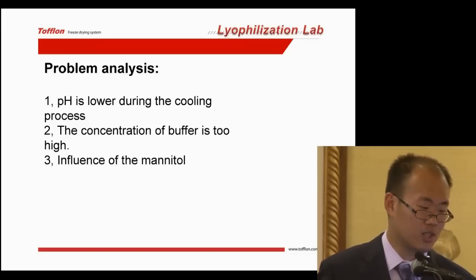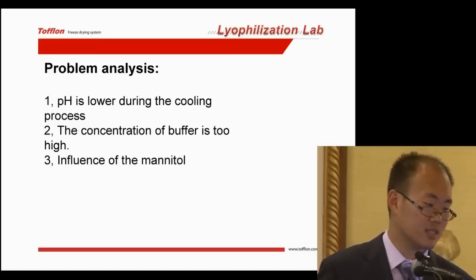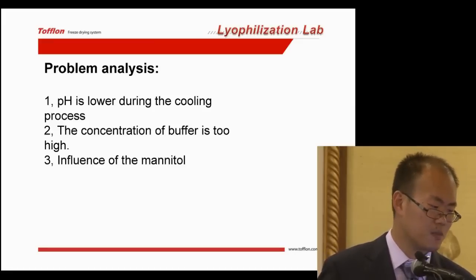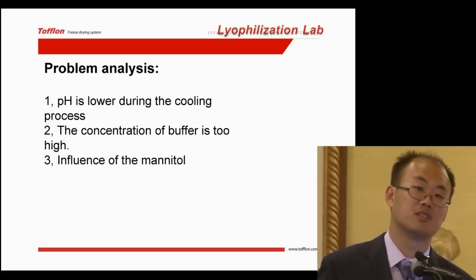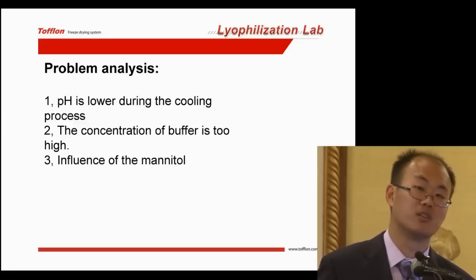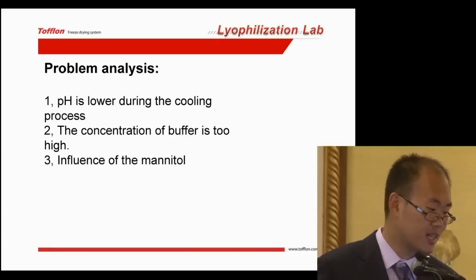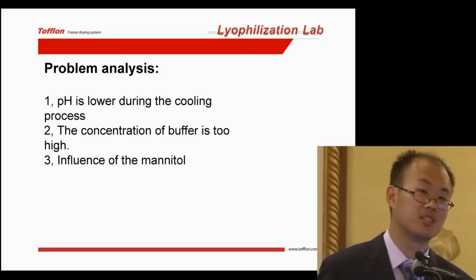The pH is lower during the cooling process, just because when we decrease the temperature, some of the water becomes solid first. So just the buffer is left in the remaining water. So the concentration of the buffer increased, and the pH may also decrease. So that is very important. But that is just what we considered. We must perform the experiment to clarify this point.